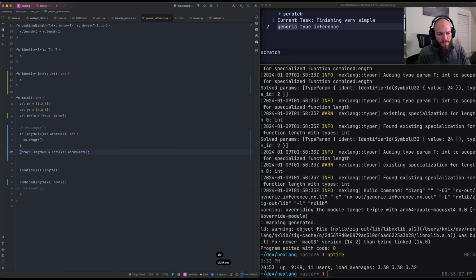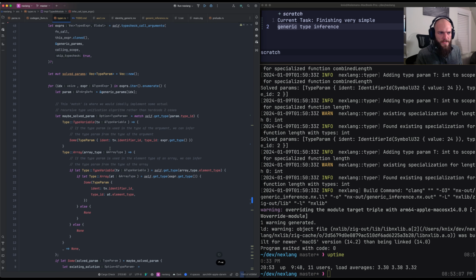So back to the simple example, for identity, it's sort of the same thing, except the pattern matching is a little simpler because the pattern would have just been t, right? And we would see, okay, we need a t, we got an int, and then t equals int, push that, and then we go. So let's look at the code for this.